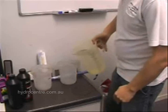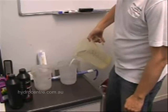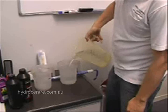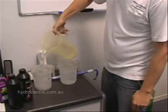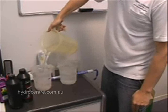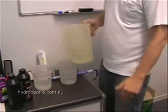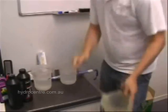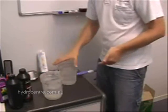So if I pour that into a couple of jugs, we're going to do a bit of a test here - pour it up to the litre mark. I've got a computer right beside me now pouring water, and water and electricity together. My mum always taught me growing up never to mix water and electricity. Of course, that's what I chose for a career, so it shows how good a son I was.